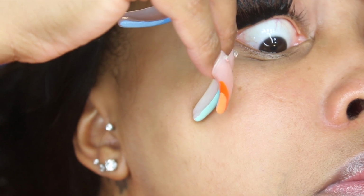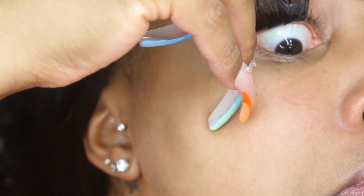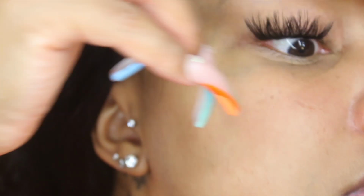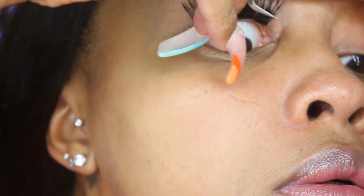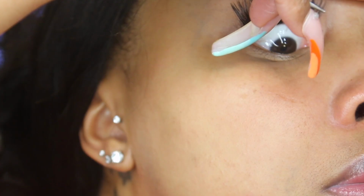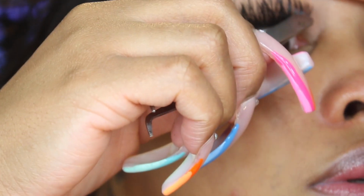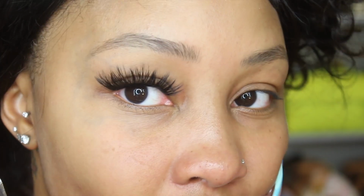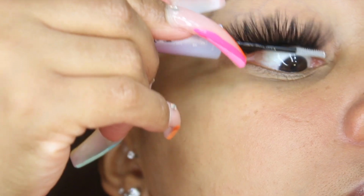That's 10 in total. So your pack can last you quite a while to do different sets. They definitely come in shorter lengths too, like 16, if you like. I think these are super easy to do and great if you're going on a trip, or just on a day-to-day basis if you prefer this style of lash versus going to get them done. You could do it at home really easy.